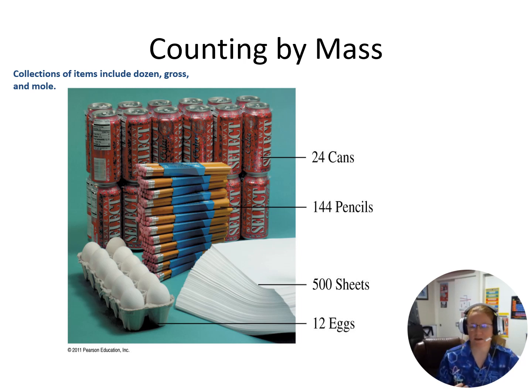We have lots of items that we tend to group together. If I buy a dozen eggs, I know I have 12 of them. If I buy two 12 packs of cans, I have 24. If I have 12 packs of pencils, I have 144. Now paper though, a ream of paper, 500 sheets. I don't necessarily want to count out 500 sheets, but what if I knew the mass of one sheet of paper? If I knew the mass of one sheet and then I weighed out the entire package of paper, could I figure out if I actually have 500 sheets of paper?